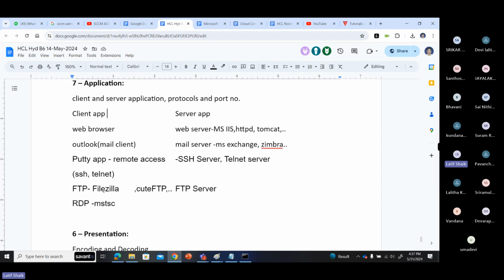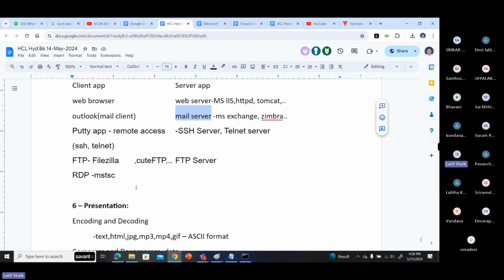For example, I use FileZilla and I want to use the NTP protocol. Mismatching, right? Different protocol, different type. Or I use FileZilla to access mail with the SMTP protocol. It's not matching, right? So three things should be matched: client application, server application, and the protocol. If these three things match, communication happens. If not, no communication. Okay. Understand the point, guys?